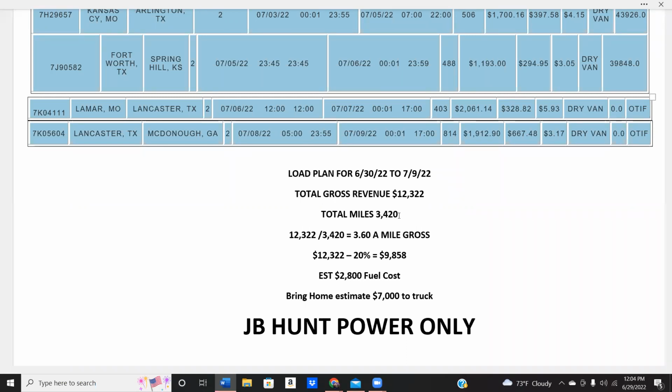I'm estimating my fuel to be about $2,800, give and take. I'm trying out this new fuel card that I have, which is through EFS, through XPO. I got approved for that, a $5,500 limit on my card that they take out every Friday, not every 2 days. And the discount on that card is an average of 41 cents a gallon. So that's going to be double what the discount was that I was using on the Axle fuel card. Okay, so I no longer will be using that card. I will only be using the EFS card, and I will also be using Mudflap to save fuel. Okay, so my estimated fuel cost is going to be about $2,800.